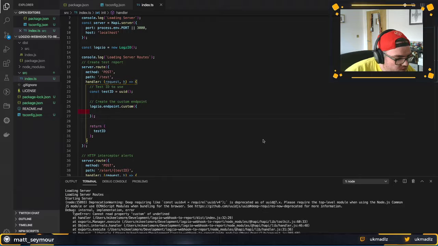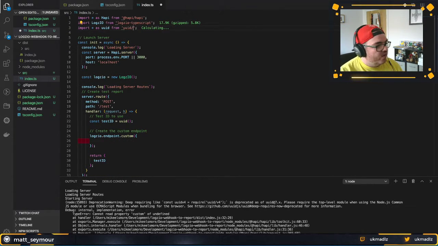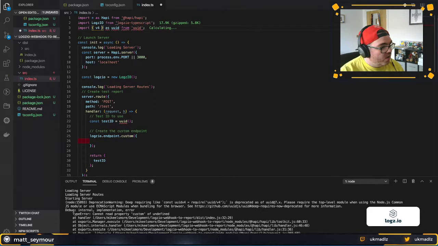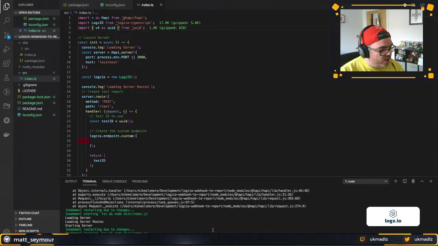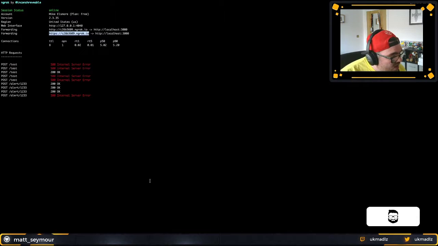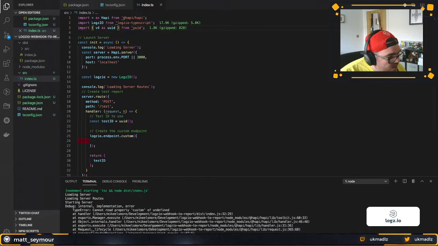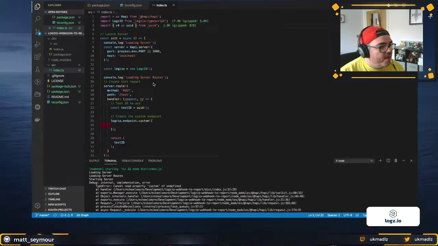Let's try that. We should get rid of that warning at least. Excellent, gets rid of the warning, but it does mean that we don't have it. Okay.